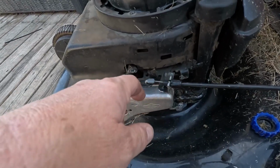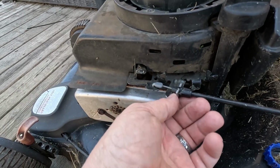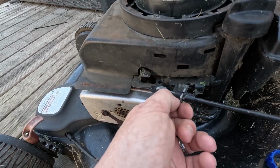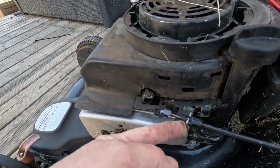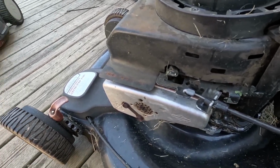This is the throttle, but that's a fixed object. So this has to pull this. This is not moving at all. So basically what happens is your throttle is stuck in one position. I guess that's a minor detail. We can't figure out why it won't shut off though.